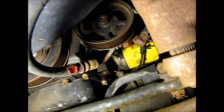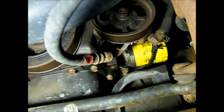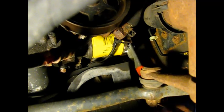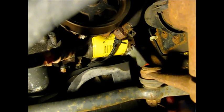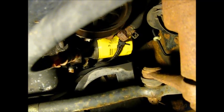Okay, there you can see the oil filter, right underneath one of the pulleys. And so we'll remove that. Okay, so with the filter wrench on it, start to turn it off. Don't have much of an arc for turning it here, but you don't need much either, because all you really need with the wrench is to get it loose. And then again, not a bad idea to put a glove on.